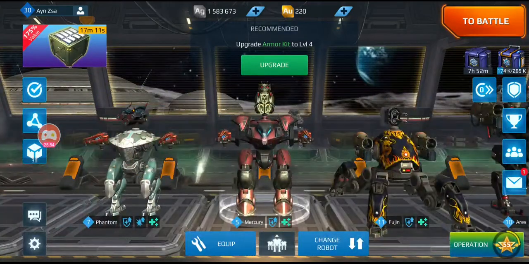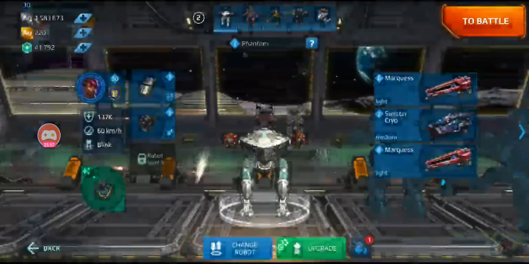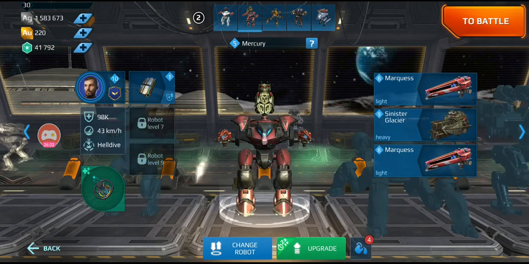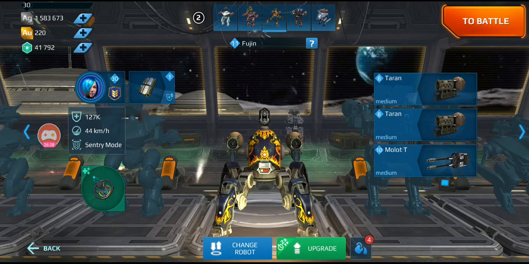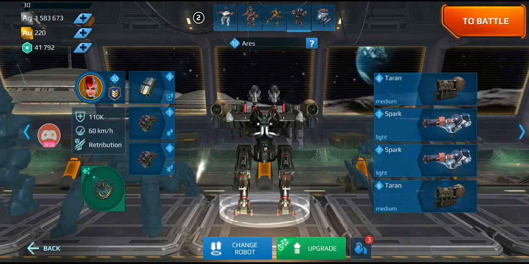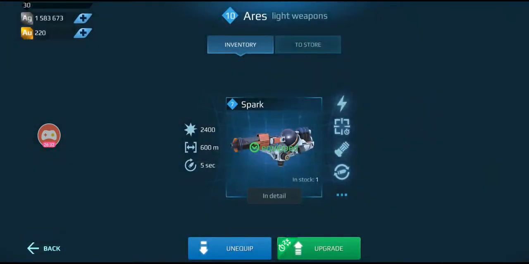As for these robots, I'll probably keep the cryo weapon on here, but I want to swap out the marquees. Again, it's probably worth it to swap out the marquees. I've always had this set up with the Fusion, but I'll probably get rid of this weapon because no one uses it in the high level things anymore. I have recently put a couple of sparks on the Ares. 8 million to get them up to level 8.